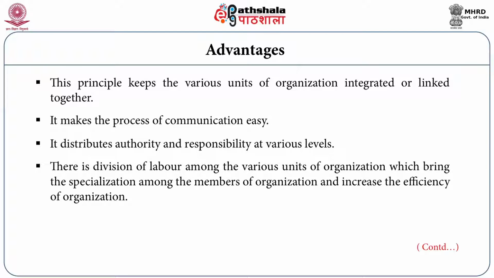And there is also division of labor at each level. What a subordinate has to do, what a middle manager has to do, and what the top manager has to do. Authority is fixed at each level. Therefore, it is easy to pin down the failure on a particular officer, if any.